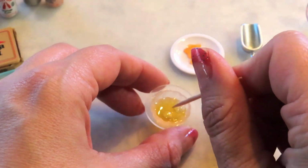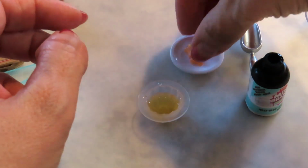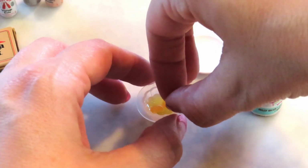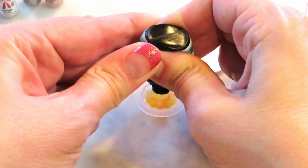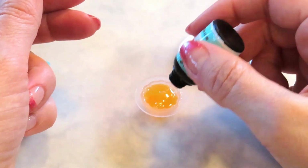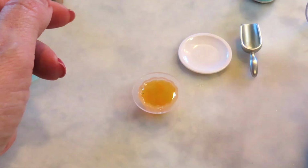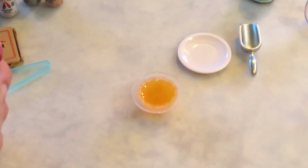I'm going to pop these bubbles real quick. And then, against my better judgment, I'm going to drop these in there. I assume they're gonna sink like they historically do. And then I'm going to fill it up. You might have a little bit left of this. I'm gonna let that set for a minute. Oh, I was about to pop that, but it took care of itself. Make sure that's even, and then we'll put it in the fridge.